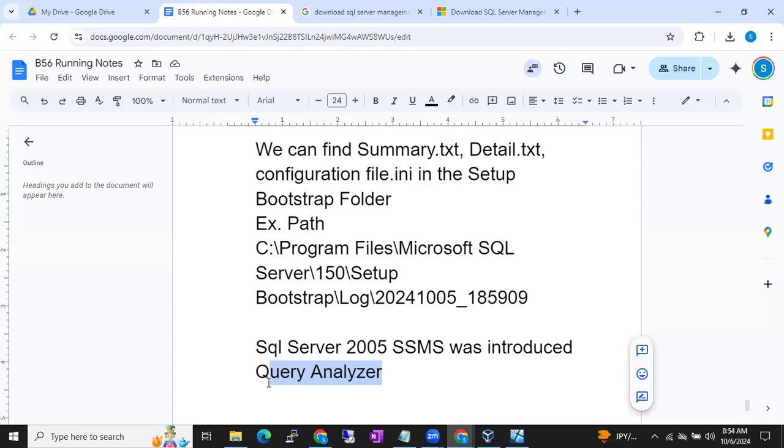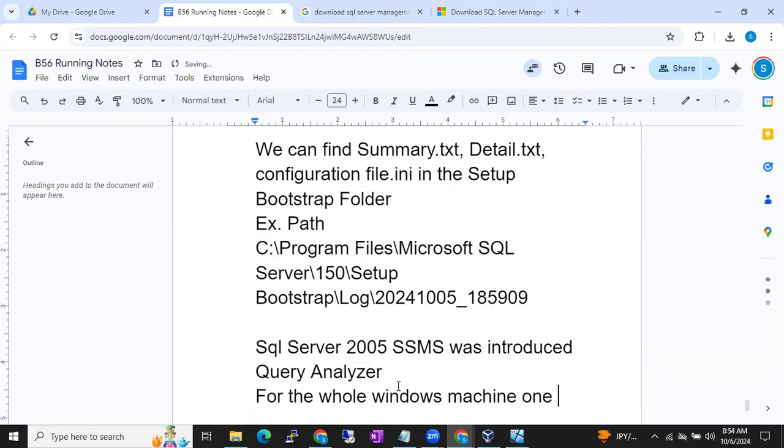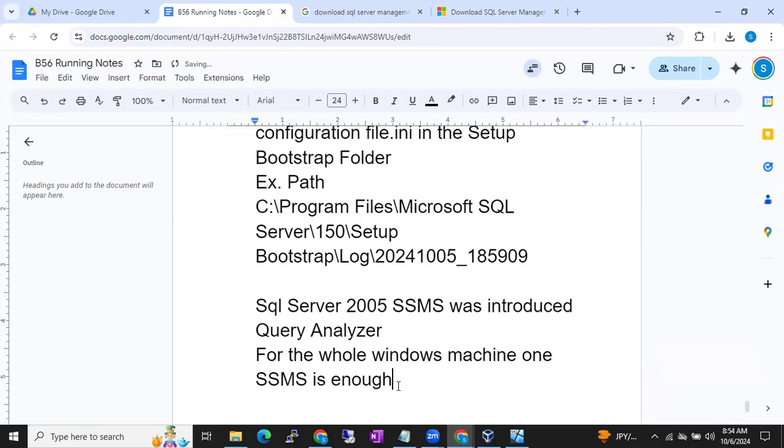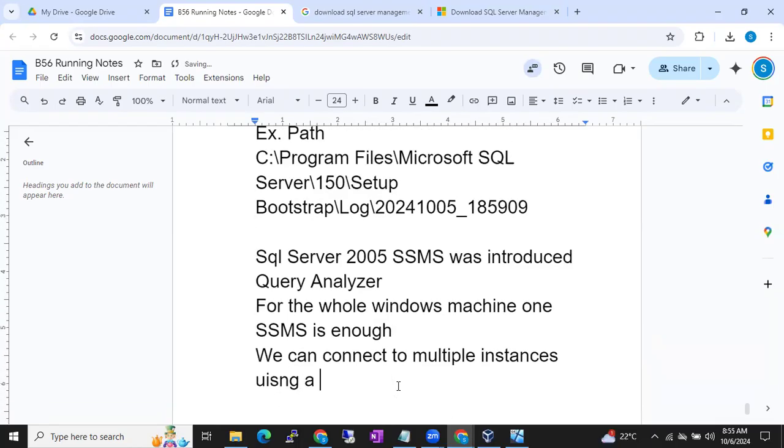Fine. So Management Studio can be installed only once, guys. It's a shared component, one Management Studio for the whole Windows machine. One SSMS is enough. Using this tool, we can connect to multiple instances using a single SSMS.